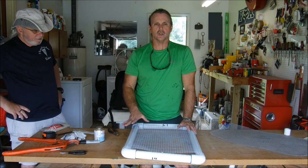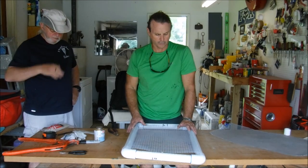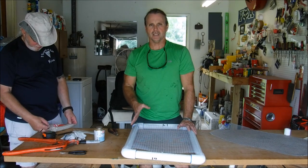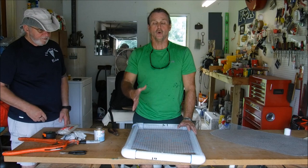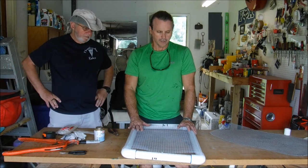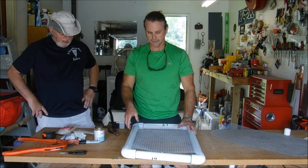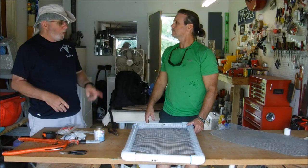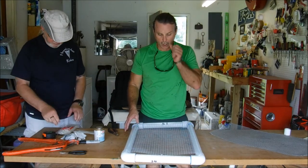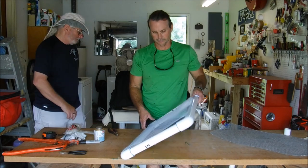We tend to use ours sitting on something because that's where all the debris, your rocks and whatnot, we're going to throw off to the side anyway. So it's not a necessity for us to have them floating, so to speak. But we'll go ahead and put this one together, finish up the tie wrapping, and show you the finished product when we're done. They will float with about one full scoop of rocks in them. But that's pretty much all we ever get in them anyway. We'll finish up here and be right back.